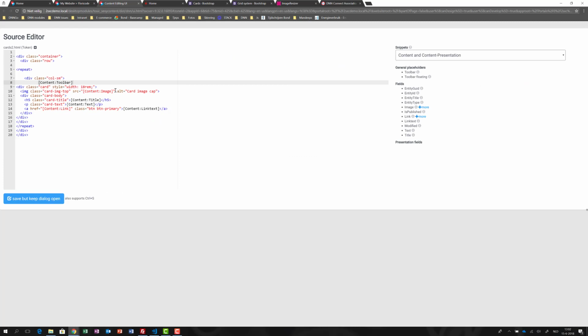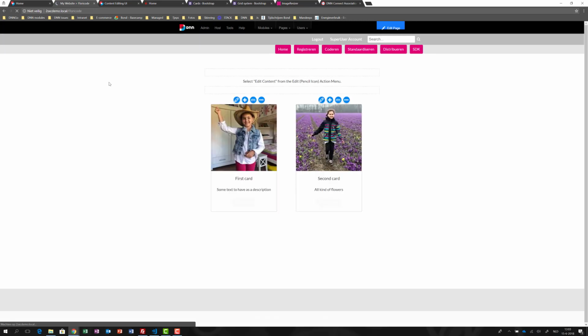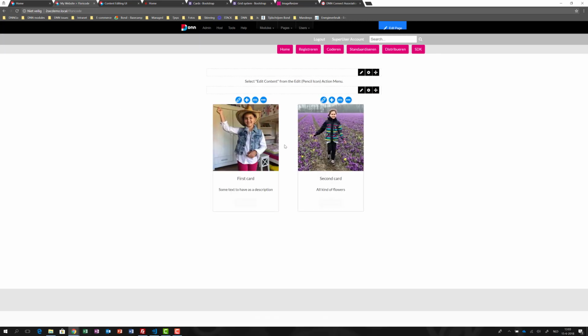And within the tag for image, you just put it there, and it will crop and resize to the size that is determined there. So now we can manage each item individually, and it looks all nice and clean. Well, I hope this is nice to see, and I hope you enjoy.